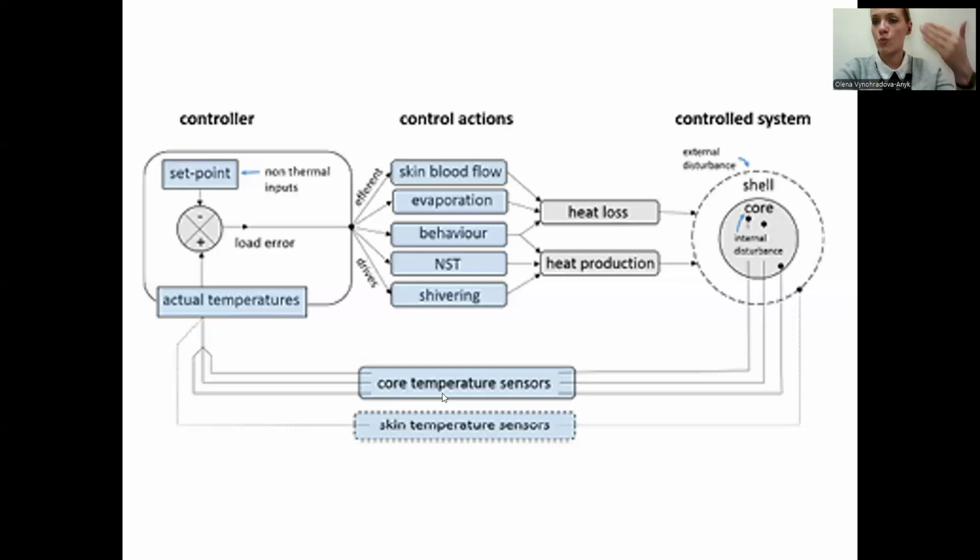If, for example, the opposite happens and the temperature of the blood decreases to less than 37.1, this time our set point understands that it's not enough and there should be heat production in our body, and some behavior changes happen. We try to cover up if it's possible, we try to move. If that does not control the process, metabolic processes increase, and shivering also happens, an uncontrolled trembling of our muscles. Because of this trembling, we also have increased heat production.